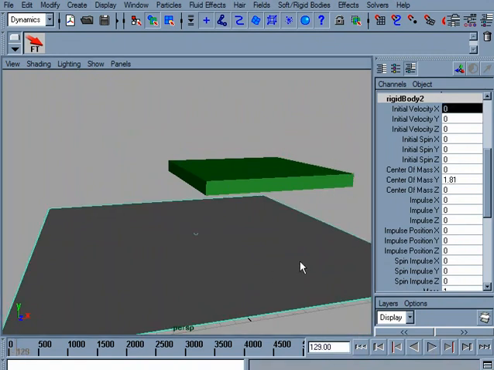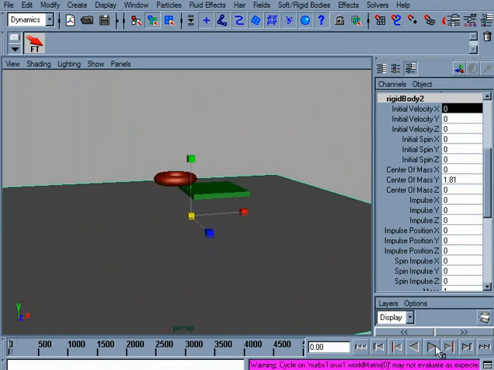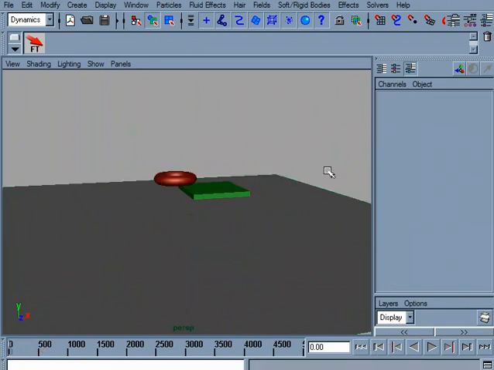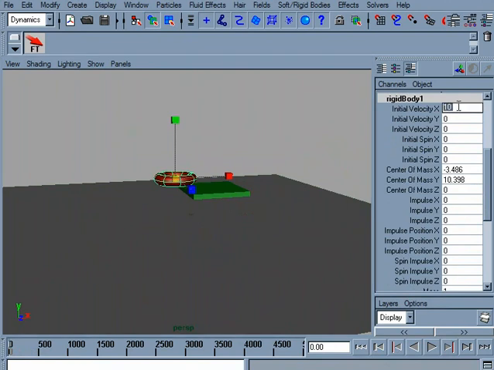All right, let me make a bigger floor here. See how it's not continuously moving forward? That's the difference between initial velocity and impulse.